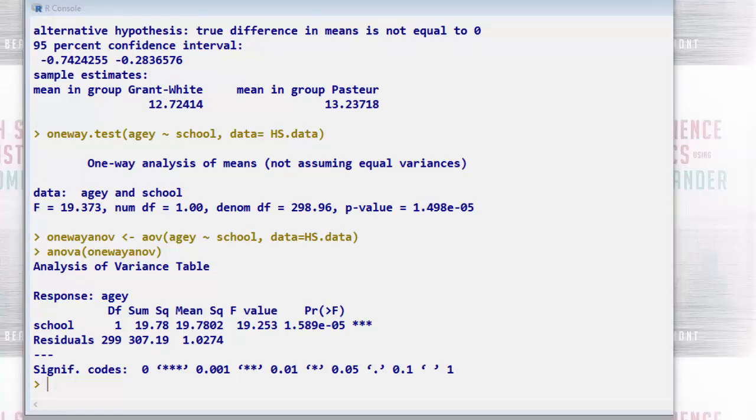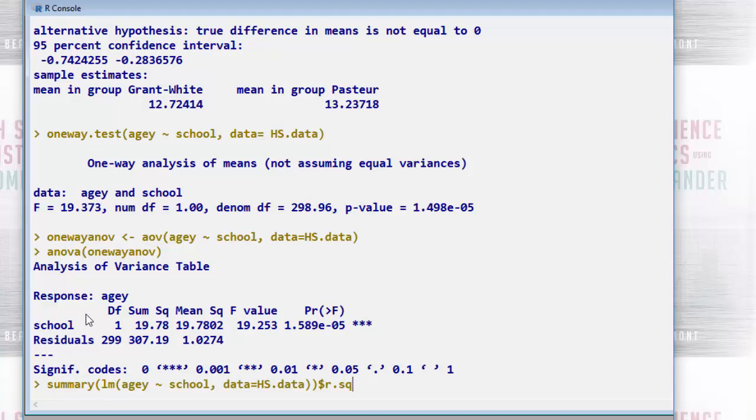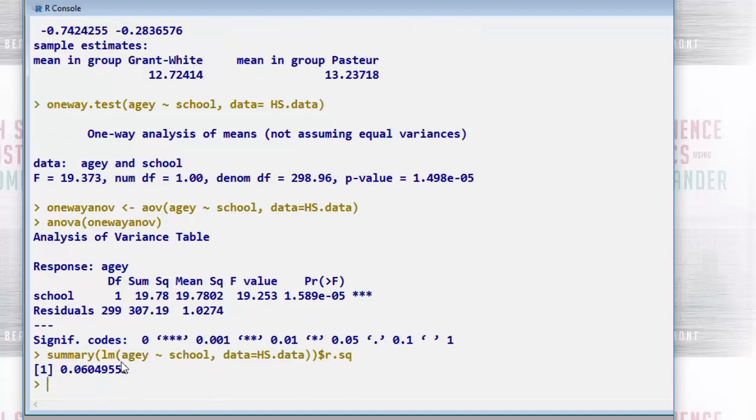There's also an R squared value, and if we're going to consider SEM modelling, we're probably going to end up doing some type of regression, as I said at the top. So it'd be quite nice to do a regression on this, which produces the regression R squared, because that's the only value I'm really interested in here. You can see the R squared value is 0.06, which means that 6% of the variance in our data is accounted for by the model. A very small amount, really.